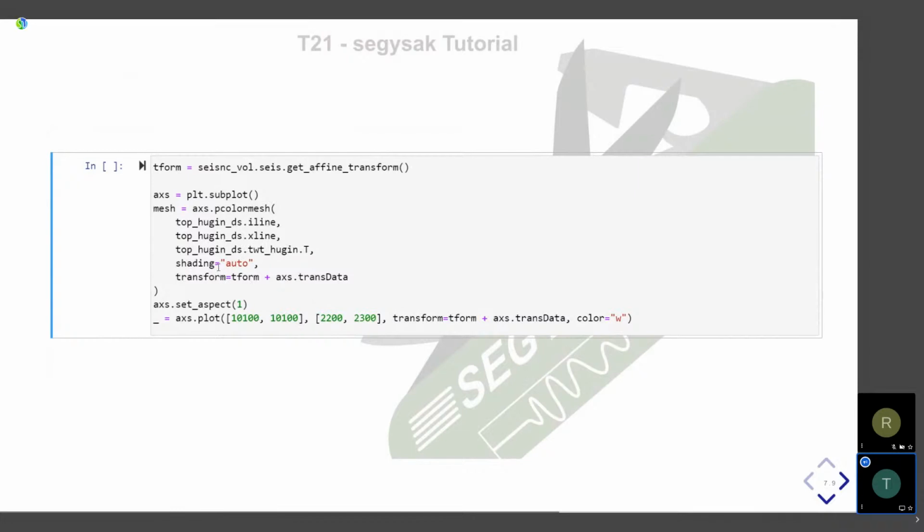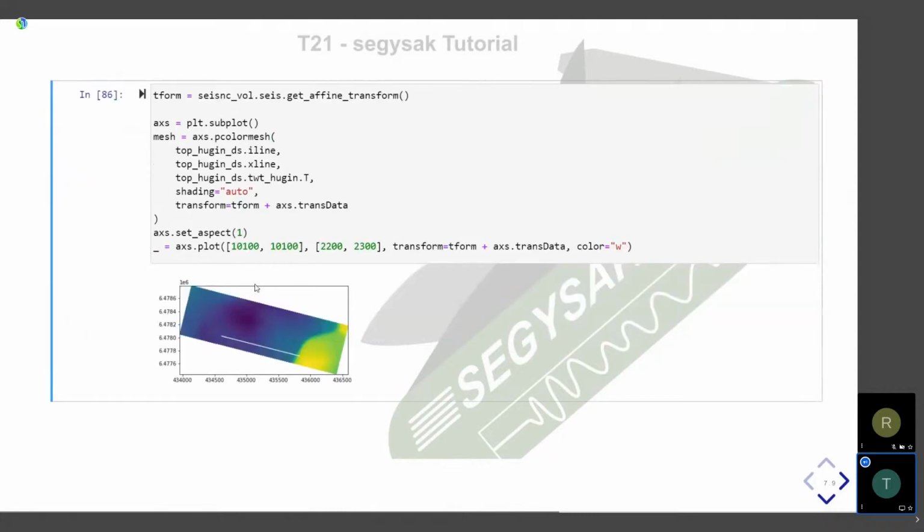And we can apply the affine transform now just by taking the transform we got from our seismic cube and adding it to the axes' existing transform. So in matplotlib, axes usually have an affine transform that they're using to go to the plotting coordinates. So by adding these two together, we get things appearing in the same place. And essentially, we get the same thing.